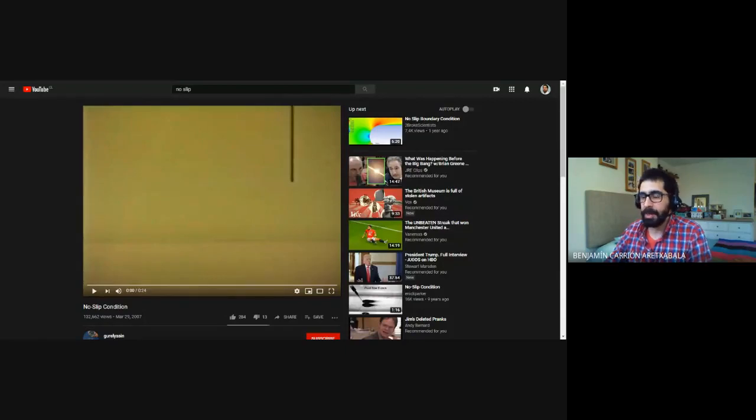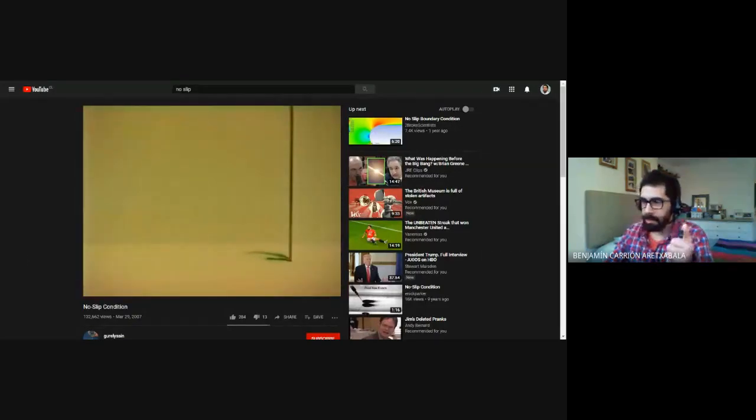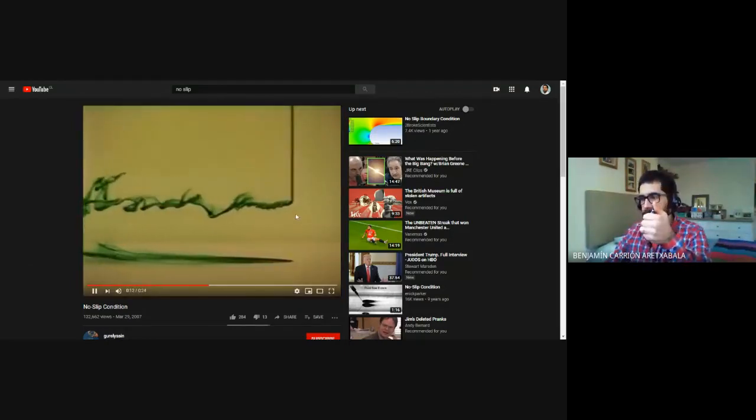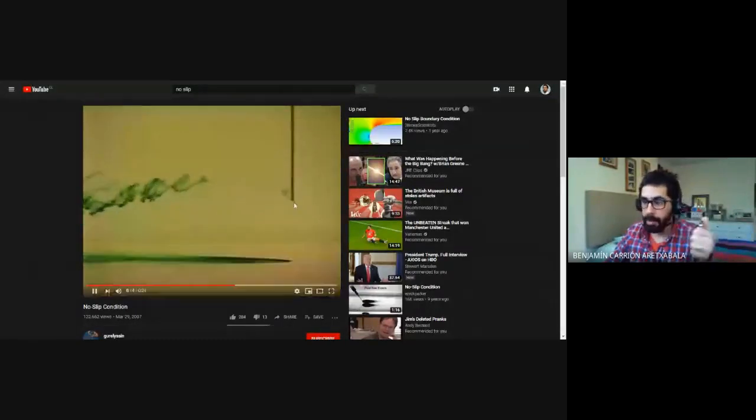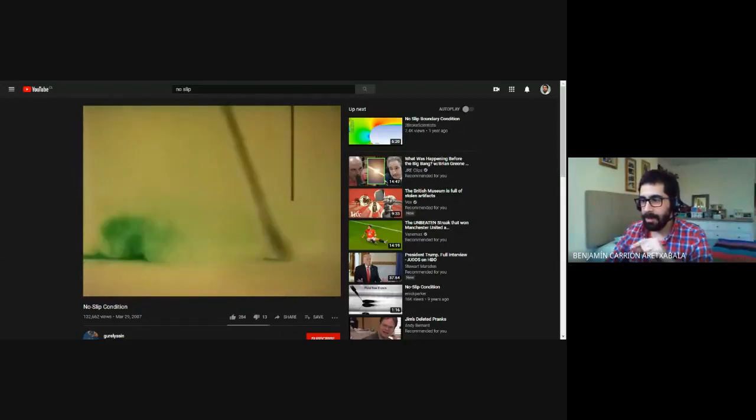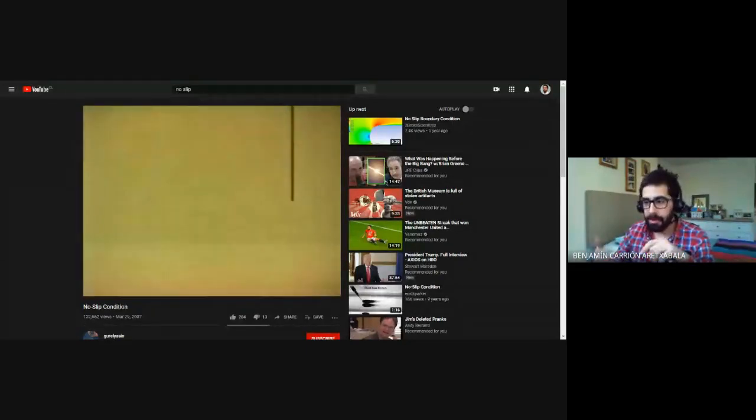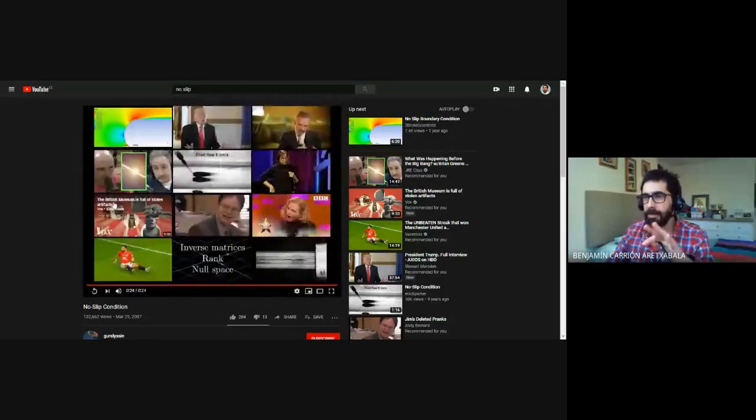This is a very simple experiment. It's a water channel where water is flowing, and the guy doing the experiment is injecting ink with a needle. So maybe you can see the ink there, and he's going to put ink right at the bottom of the channel. You can see the ink flowing, and once he puts the needle in the middle of the channel, the ink flows with the flow. Whereas the ink at the bottom doesn't move, and you need to actually remove it with your hand to move it. This is a very simple experiment, but it represents this idea of no slipping.